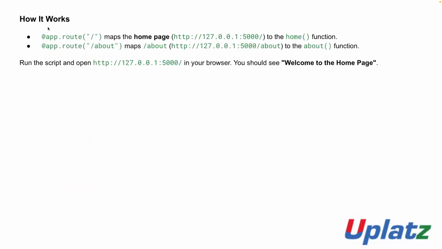So what's next? How it works. app.route('/') maps the home page, http://127.0.0.1:5000, to the home function, and app.route('/about') maps /about, that is http://localhost:5000/about, to the about function.